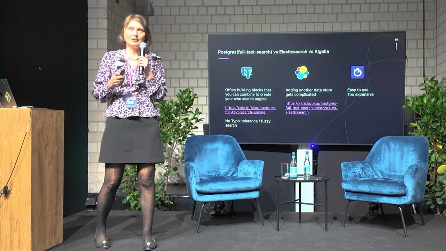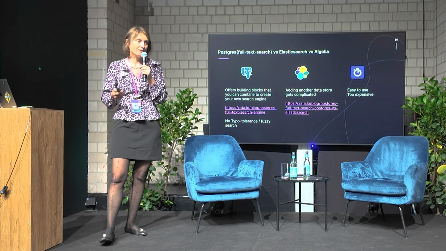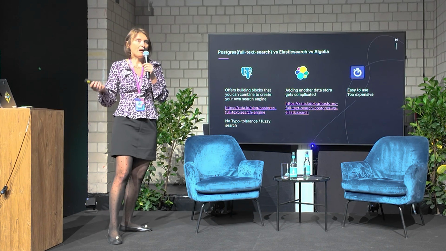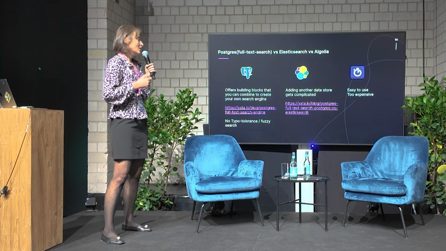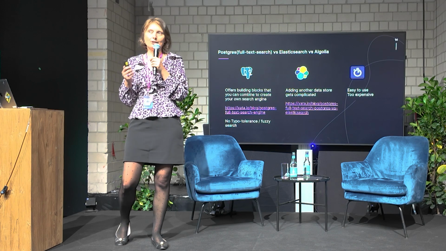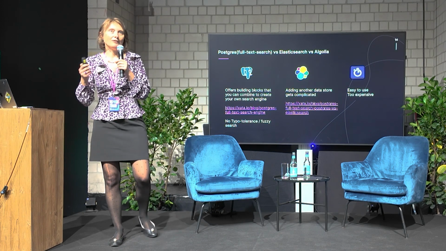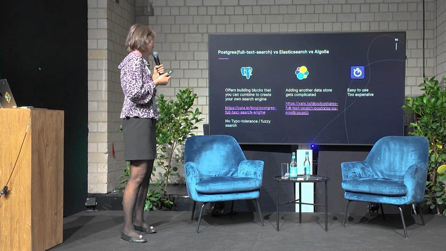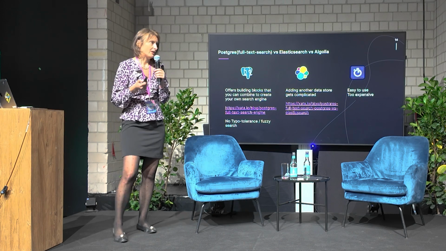The first option is basically using the full text search that is built into Postgres, which offers you the building blocks that you can combine in order to create a search engine. We have a really nice blog post that explains how you can do this. But it's a lot of work, and in the end you get only basic search functionality, and you don't have fuzzy search included.